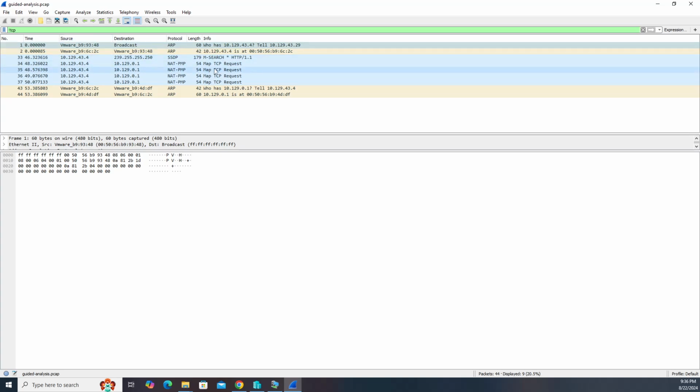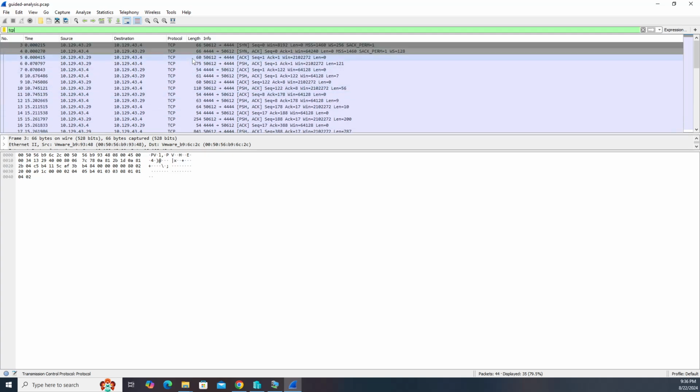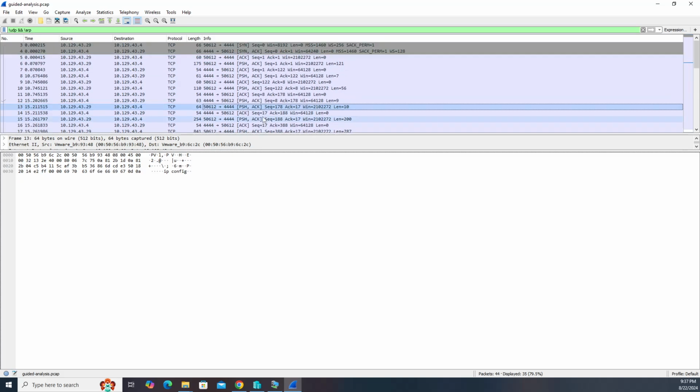And then we have some NAT requests, and nothing really looks out of the ordinary here, right? So now let's go to the bread and butter. Now we're going to look for TCP. There's two ways. You can type TCP here and look for TCP packets. In the documentation, they go UDP and then ARP, so what they're doing is filtering out UDP and ARP and giving me the rest. So this is another way you can do it.